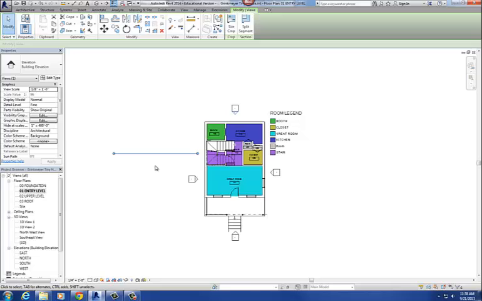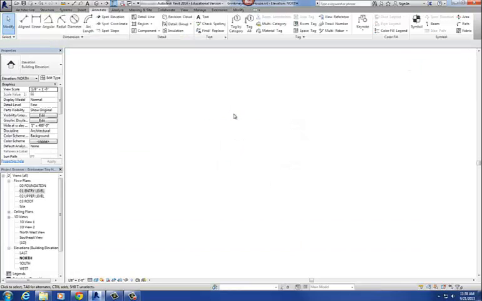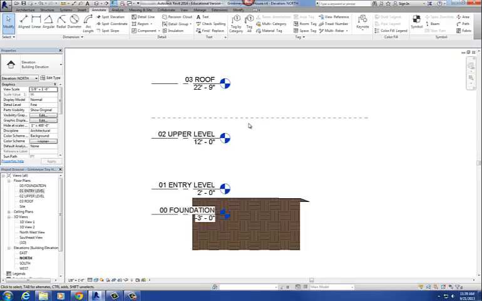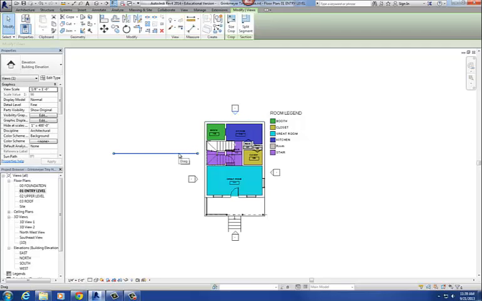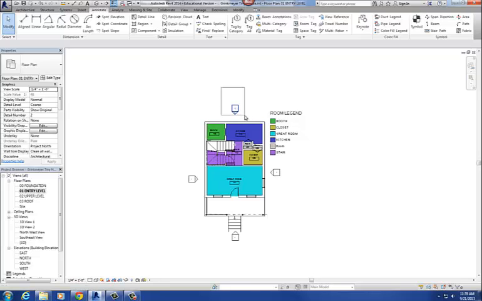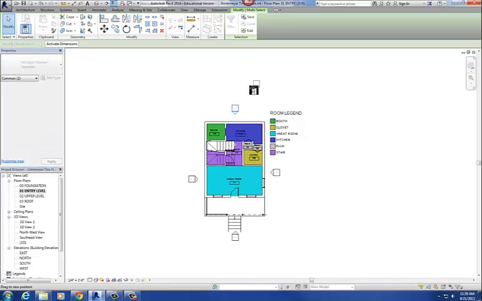So if you want to move those views, make sure that you pick both the triangle and the square at the same time. Because if you just pick the square, it's going to keep the blue line where it is. What I've had is a lot of people do that same thing, and then they go to their elevation view, and it's like, where'd my elevation go? They think they deleted their elevation, and then they go into panic mode, and it's not a pretty sight. A lot of crying, a lot of anger. So just pick both the triangle and the square, and then move them both at the same time.